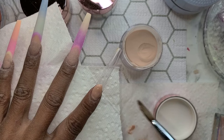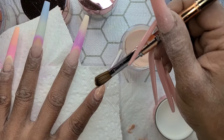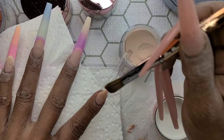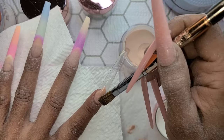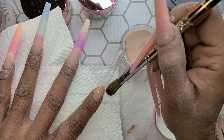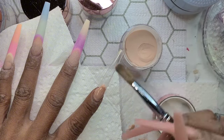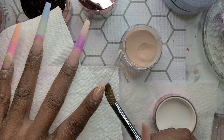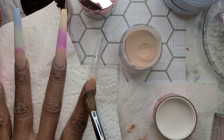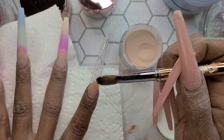I wanted to try something new. I'd seen Portion Nail do something similar to this with the marbling and the ombre, and I haven't got there yet — I'm still practicing — but I think I did all right. I wanted to show y'all how I created this nail, trying something new, trying to color block and make a color block frenchy into an ombre — like a fruit sorbet spring ombre. First thing I did was put down my little nude tone.